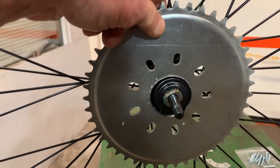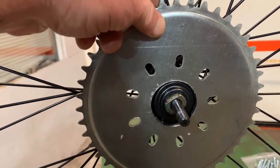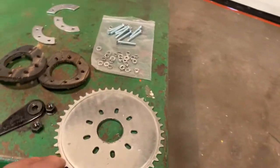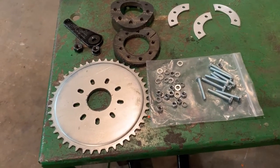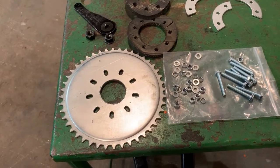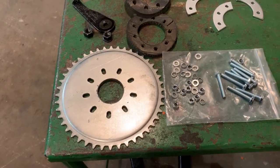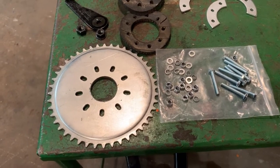Assuming you were lucky enough to have a machine shop where you live that would bore out the center to fit the dust cap, that gives you a little extra clearance — you can leave your dust cap on and your bearing is protected. If you don't have a machine shop, go to our Facebook page Ecotrans Gas Powered Bikes or our website ecotransgaspoweredbikes.com, send us an email, ship us your sprocket and we will turn it out for you and return it. The cost is $20 — send a money order with your sprocket, take care of shipping and handling, and we'll bore it out and send it right back.